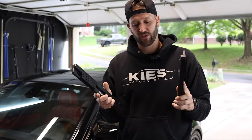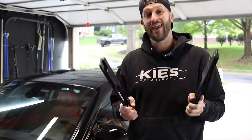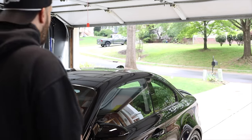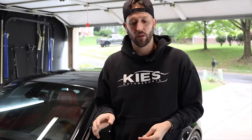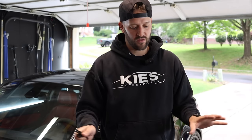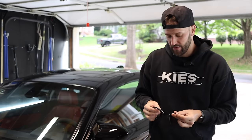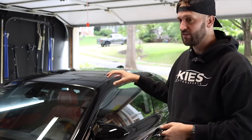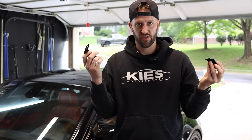I grabbed two sets of the Mach Schnell universal adapter floor mounts for these seats, which will allow us to mount the seats into this car and in my E92 M3. I got these from Keys Motorsports — I'll have them linked down below. I also got the Recaro sliders so I will be able to move the seat up and down for both seats. Lastly, I got these little VAC seat receptacle adapters — the low profile ones — and these are going to allow us to run our factory seat belt with the Recaros. They were like 40 bucks for a set.